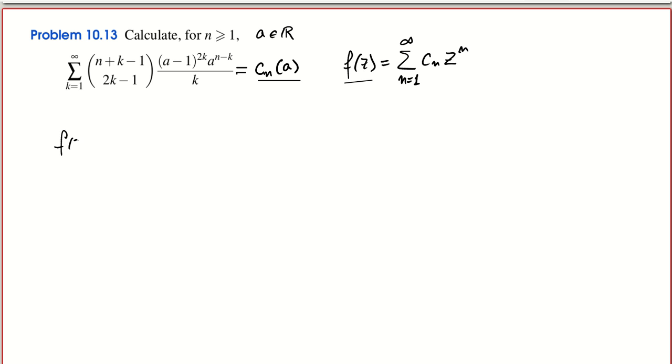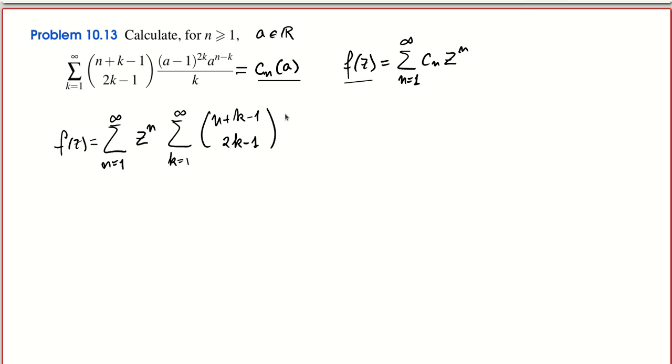So what we have here is f is equal to the sum from n=1 to infinity, and we write z to the n, and then we write cn, which is this expression, so the sum from k=1 to infinity of (n+k-1 choose 2k-1), (a-1)^(2k), a^(n-k), and down here we have k, right?